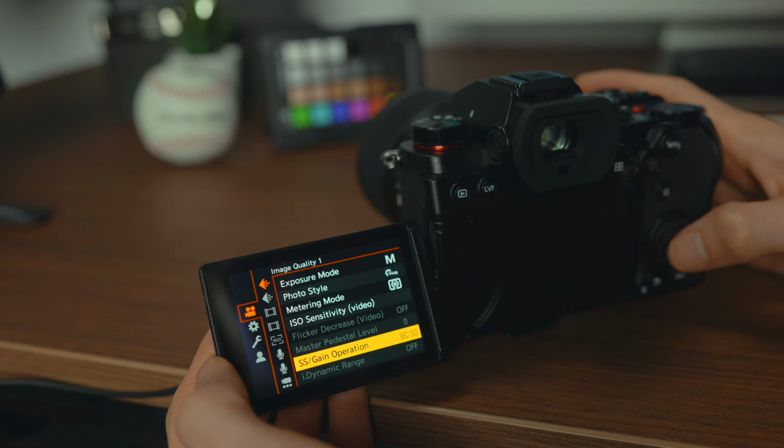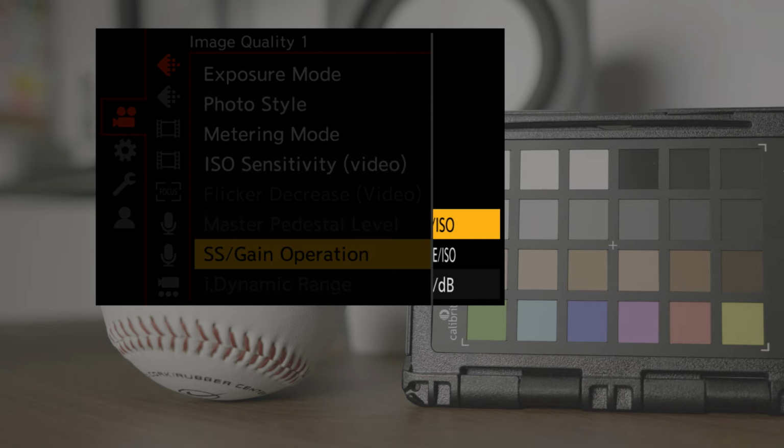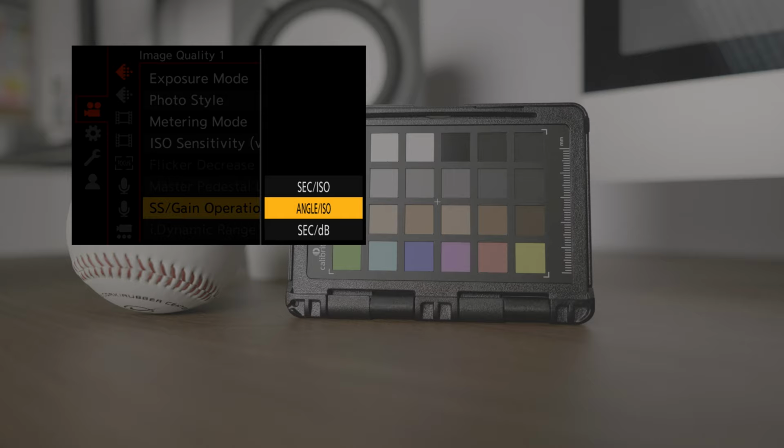So a lot of cinema cameras use a shutter angle rather than a shutter speed like you would on a photo camera. So if you want to change it to angle, press menu, click the video tab, and then you go down to SS/gain operation, and you can switch it from shutter speed to angle/ISO. And as you can see, that gives you 180 there. So when you switch over to slow motion, for example, that shutter is going to adjust to the 180 degree rule for you, so you don't have to adjust your shutter speed. I like that feature. It keeps things nice and quick, and it means that I don't forget to adjust my shutter speed, which has happened.